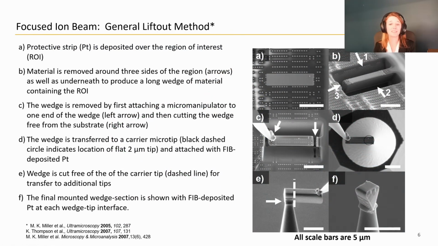Now, one of the first questions that I'm always asked is, how do we actually get a sample in the shape of a needle? And we do that usually with a dual beam FIB. I know the failure analysis community is very well familiar with FIB, so it should be no problem for someone who's very competent in TEM samples to make an atom probe sample. We start by identifying the region of interest and protecting that with a little bit of platinum or whatever capping material that you have in your gas injection system.